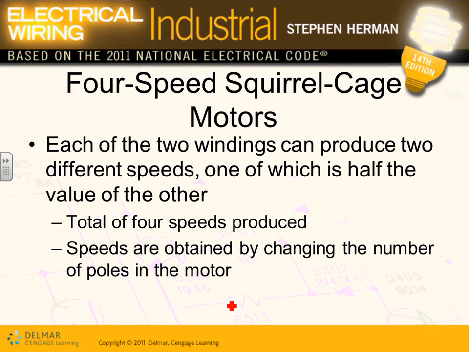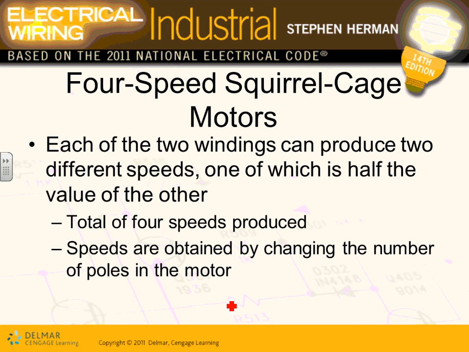4-speed squirrel cage motors. When it comes to the motor, Adam, we need to power them and we need to control them. Powering is easy: fuse, conductor, overload, and you bring that motor. Then controlling them, you can either control them manually, turning them on and off. You can reverse them. You can speed them up, speed them down, and sometimes you need to speed control them.